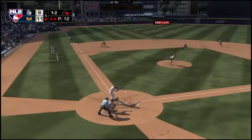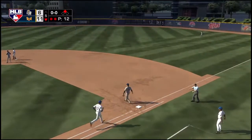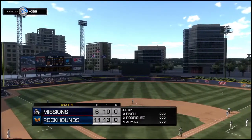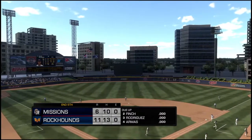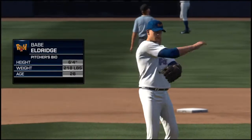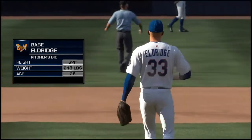He's running. Chopped weakly to the left. Throw to first will get him easily, and the side is retired. So 3 runs on 4 hits, no errors, and a man left on. 5 innings complete. The Rockhounds are out in front, 11-6. Babe Eldridge takes over to start the 6th inning on the mound. Number 33, Babe Eldridge.